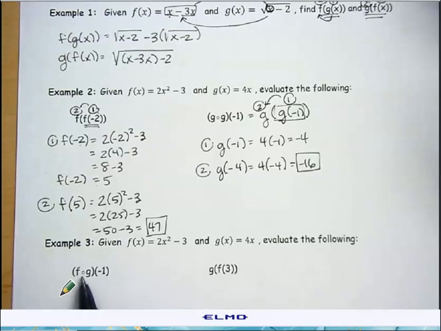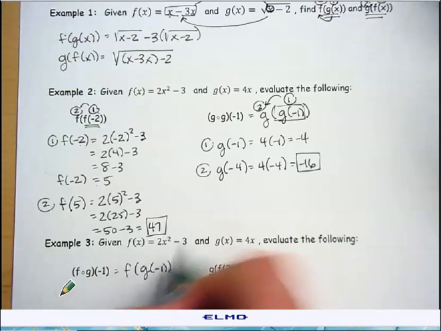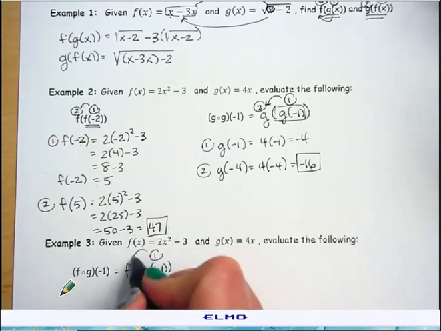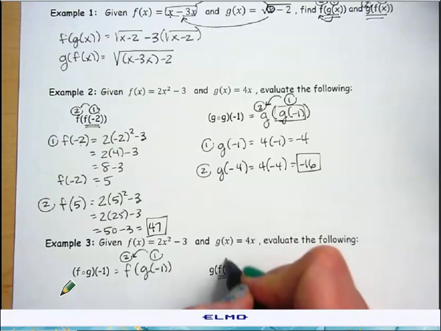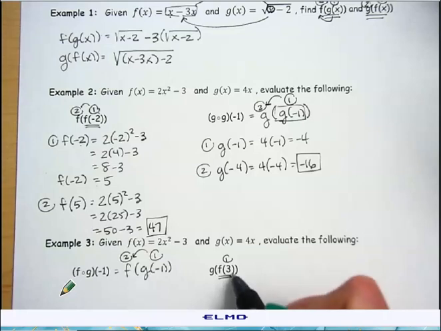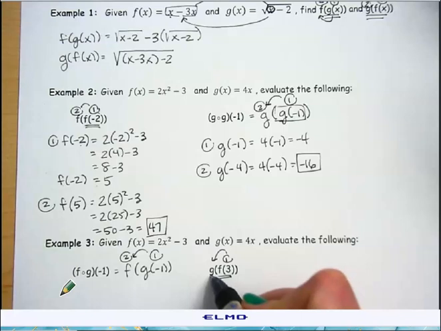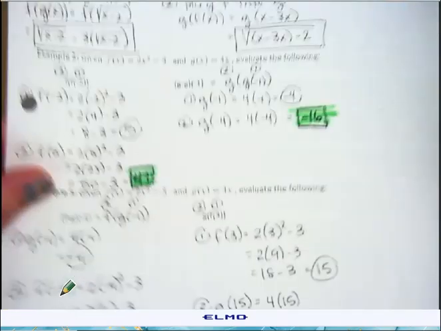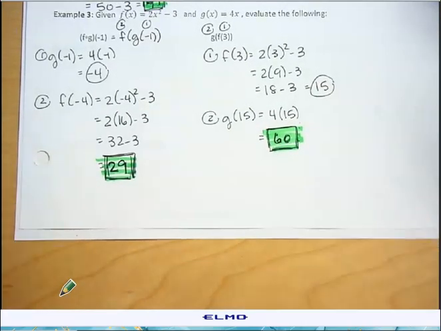Okay, and I want you to pause your video and do this bottom section yourself and try that out. Remember, with the open circle, it means this, f of g of -1. So you're going to find g of -1 first. Whatever answer you get there after you evaluate gets plugged into the f function. And over here, you're going to find f of 3 first, plug 3 into the f function, get that answer, evaluate for it, and then plug that into the g function. Pause your video now and do that. Okay, here is what your work should look like and what your answers should be.